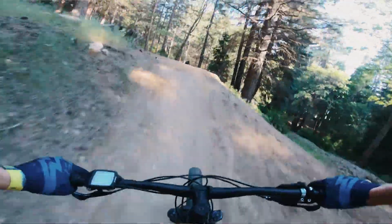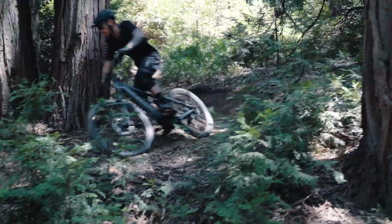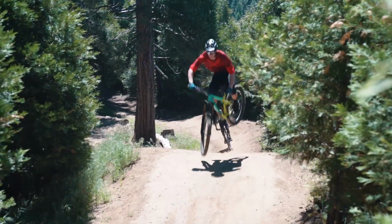And one of the really cool things about the park is you wouldn't really know it by the view behind us, but almost like the different sides of the slope have very different environments, and SkyPark trails really sit in a very lush area. It almost looks like a rainforest in there.